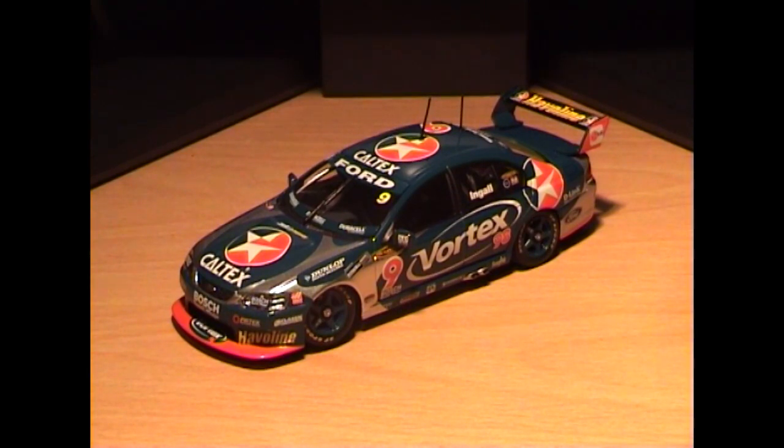I was delighted because this was my car, my guy. When I didn't know any better about the series, I saw this car on the telly in this livery from a couple of years earlier and thought, 'Wow, I love the look of that car.' I pulled for it, found out Russell Ingle drove it, and then saw his very aggressive driving style — which just made me enjoy it even more.